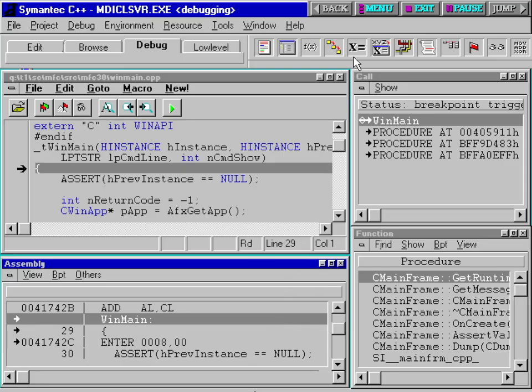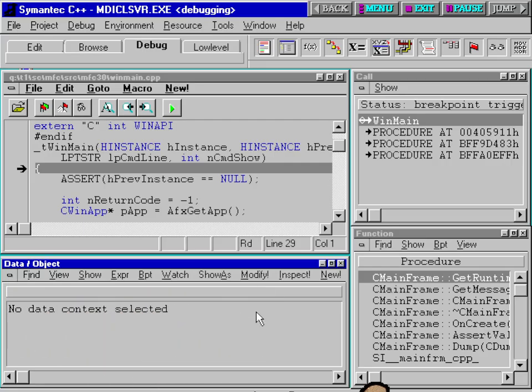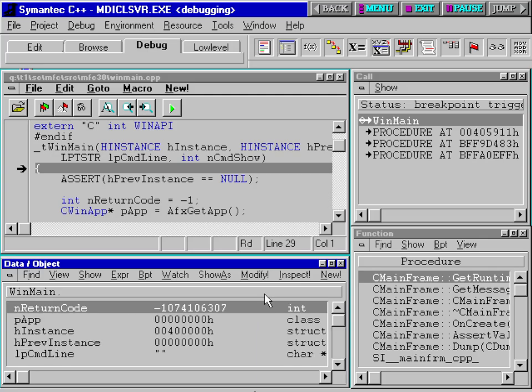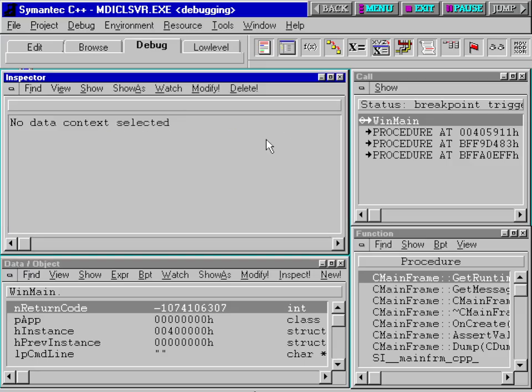Now we'll drag that same piece of information to the object inspector. This is our new view that allows you to see and manipulate a data item with ease. You can simultaneously display data from different scopes, both local and global. Do you still have the ability to show data graphically? Absolutely. You can do it right from the object inspector.